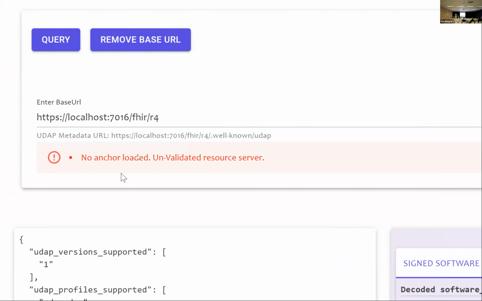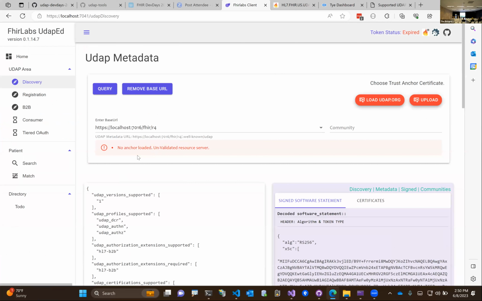And notice that it says there's no anchor loaded. That is that udap.client NuGet package that I'm showcasing right inside of here. It is looking at things like the JWT token, and it's doing validation on that. So there's some validation at that level. And once you get past that, then you start moving into your PKI stuff. And so there are 3 hooks in there. So in the end, there are 4 events you can subscribe to, and it'll present those issues here.